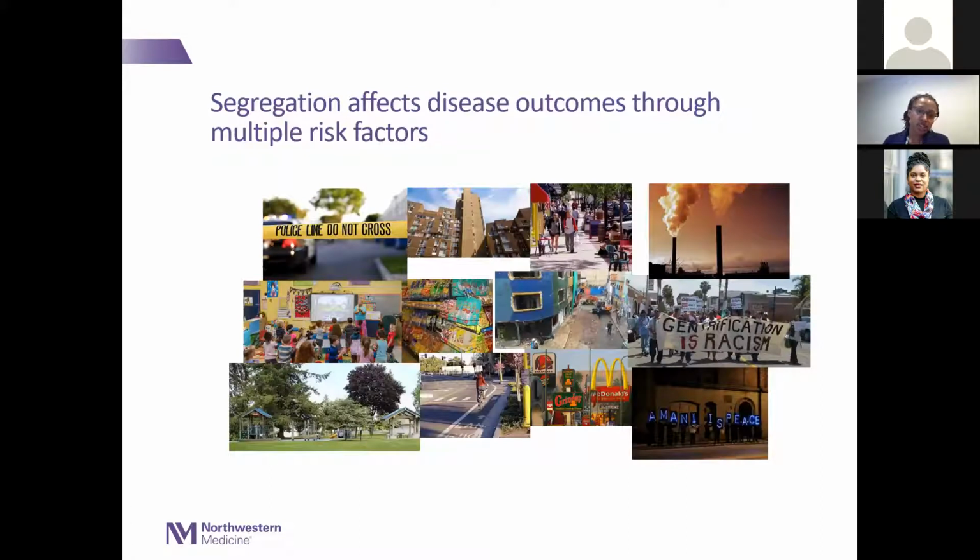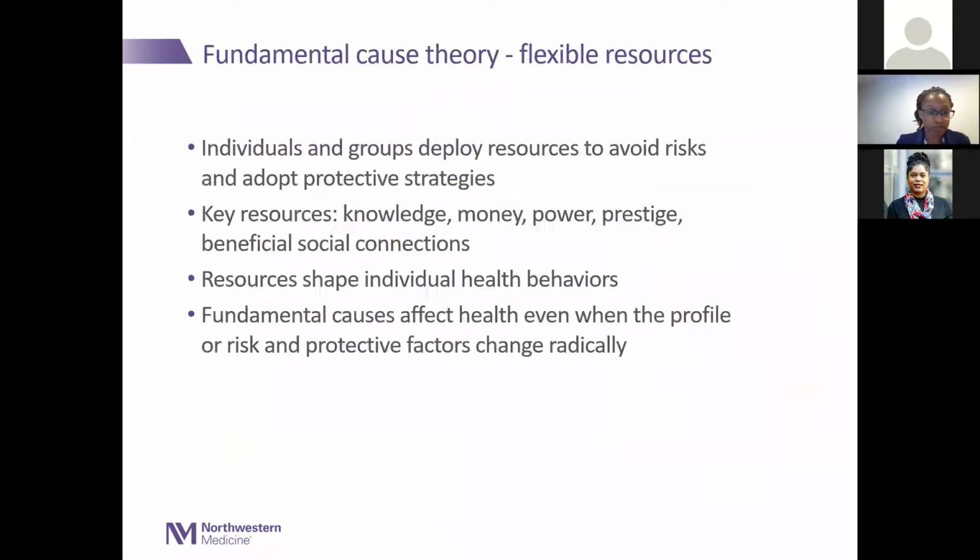And segregation affects these outcomes through multiple risk factors. I talked earlier about education, socioeconomic factors, and opportunities for physical activity, but exposure to violence and over-policing can lead to increased disease risk through multiple pathways, including stress pathways and exposure to air pollution. So there are a number of pathways through which segregation, where people live, and the resources afforded in those areas can influence disease outcomes.